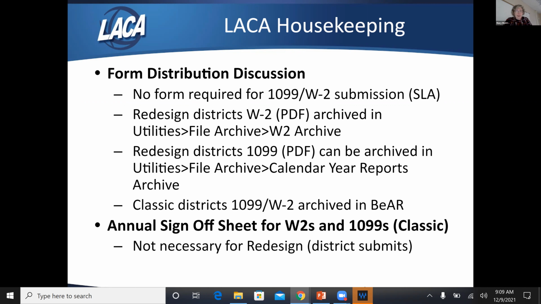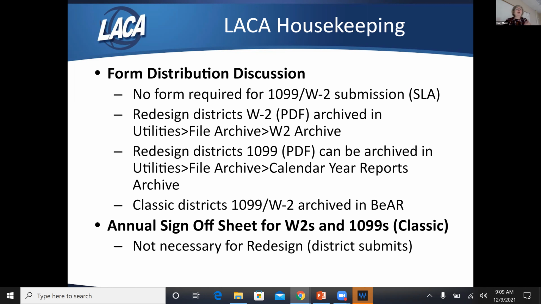For 1099s, they are also archived, and that's really better than what it has been in the past, because in the past it's like, oh yeah, we got to remember to copy that 1099 file onto the CD. We have prior year information out in Bear, but we also put everything into redesign, because we wanted it to be accessible for Kiosk for the W-2s.